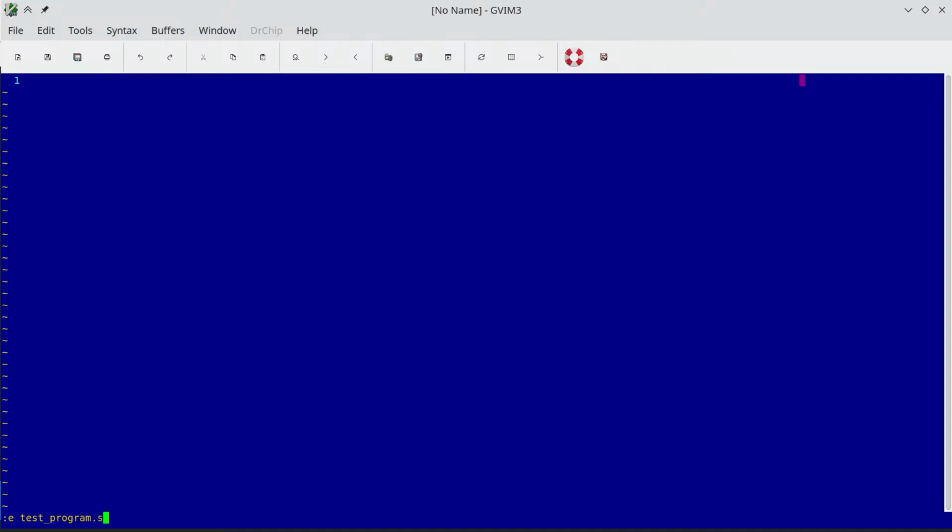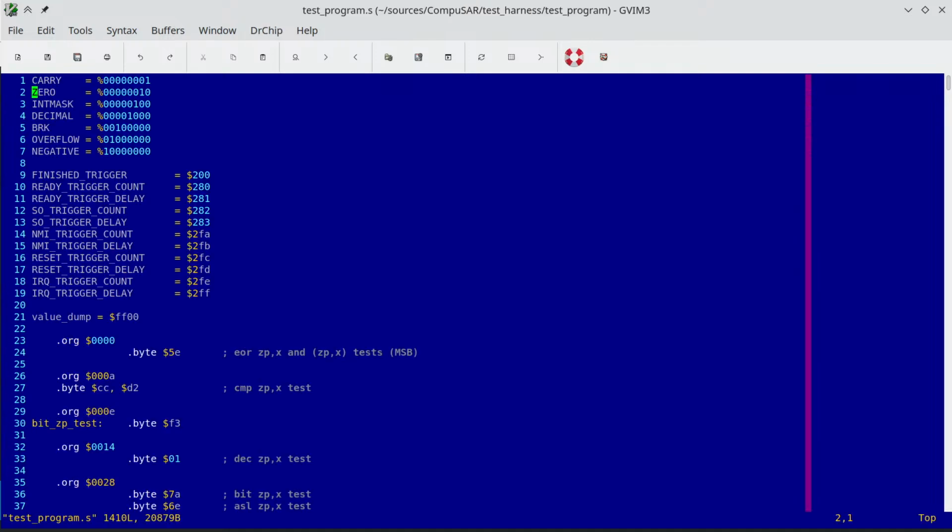And here we have the test program. This test program tries to go through all the different combinations of what the CPU can do. All the opcodes in all of their combinations. And then we need to translate that into a memory image, which we can do with a compiler, that's not a problem. And then we need to translate that into an authoritative test plan, which is what I kept looking at all of this time. I have a bunch of needlessly open windows. Let me just close them a second.